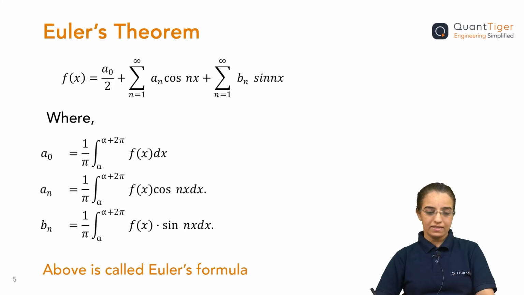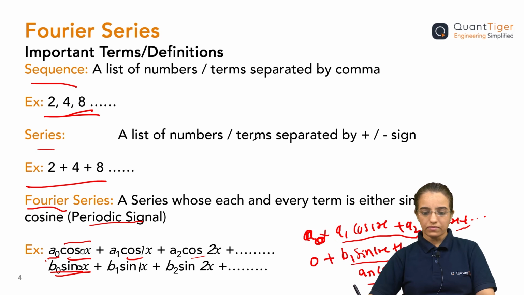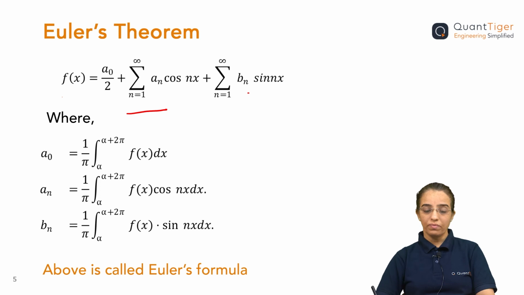So it will become something like this. In addition, I have used this summation sign, because we will keep adding the terms like a1 cos nx and a2 cos nx, a3. That's the reason we have put everything in the summation sign, where n can be from 1 to infinity. Similarly, for these sine terms also, this is the addition I have put over there. And that is how we got this formula.